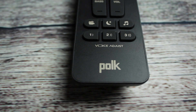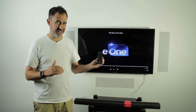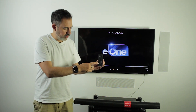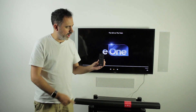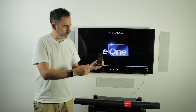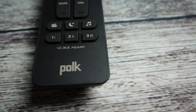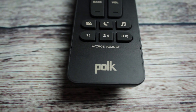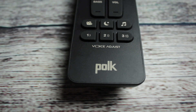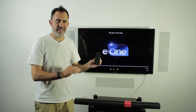Basically these are all presets. A lot of times with cinema, because it's been mixed with a lot more light and shade than TV, the dialogue is much lower. So what Polk have done here, they've given you three different levels of dialogue: one which is the regular level, two is slightly enhanced, and three is where they've really pushed it. You've also got a music setting for if you're listening to music, a film and TV setting which is pretty much your normal setting, and then a nighttime setting which compresses everything a little bit, quietens it down and flattens the signal so that you can listen to it at a low level.